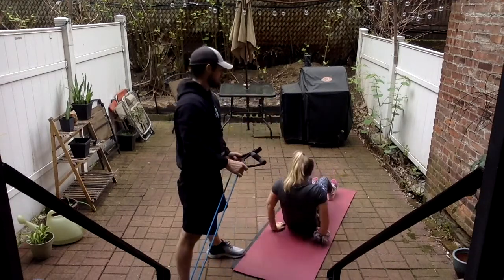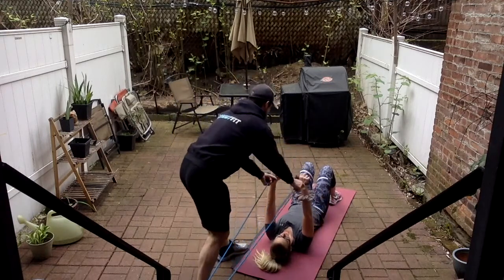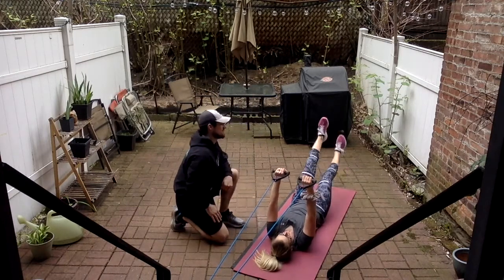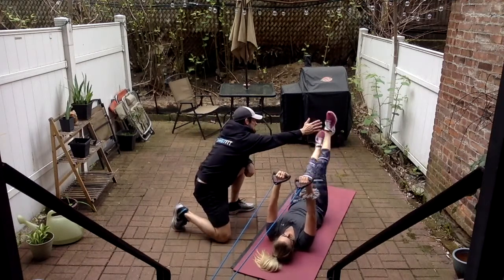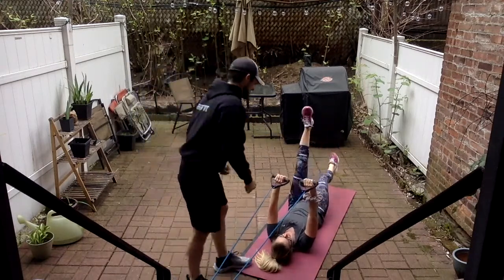Slide down a little bit — she wants to make this more challenging. Keep your arms up to 90 degrees, straight up. Legs out — don't let this pull you down, I want you to engage with it. Ten each way flutter kicks — lift those legs a little bit higher. Six, seven, three more — eight, nine, and ten. Good, perfect.